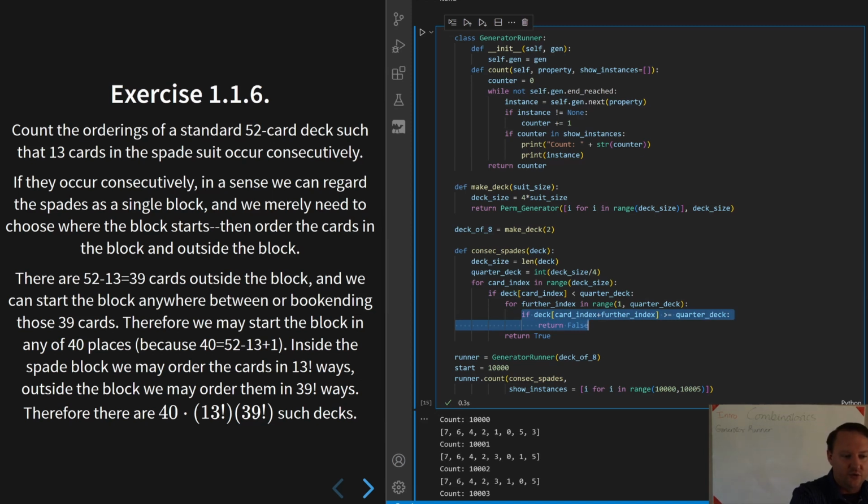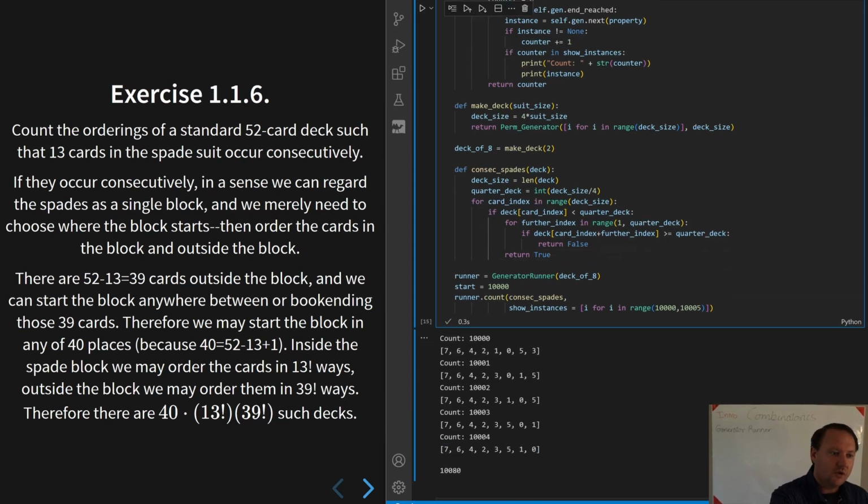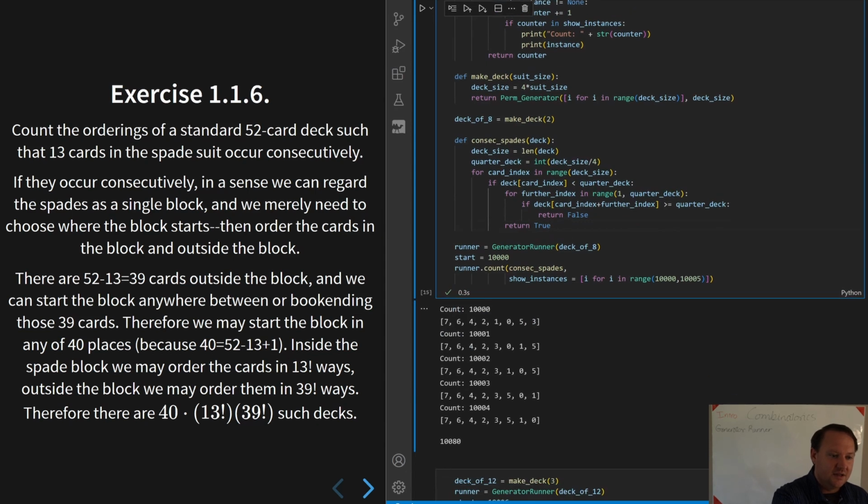But if you get all the way through the check and never return false, then return true, because it must have been that all the spades were consecutive in order to reach that line of code. So that defines my consecutive spades.